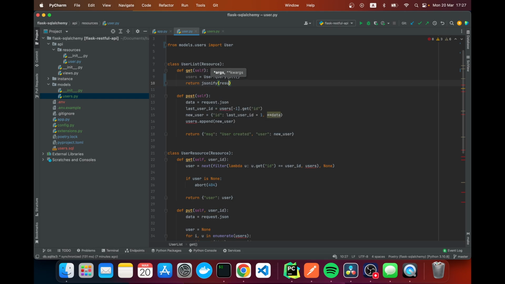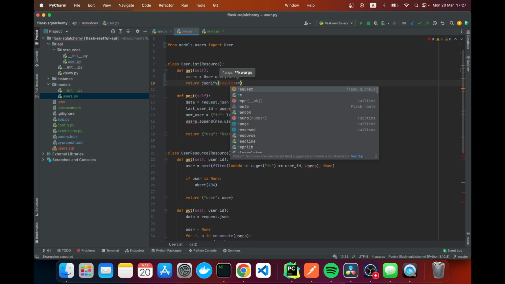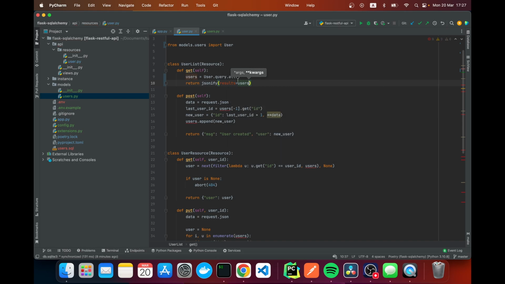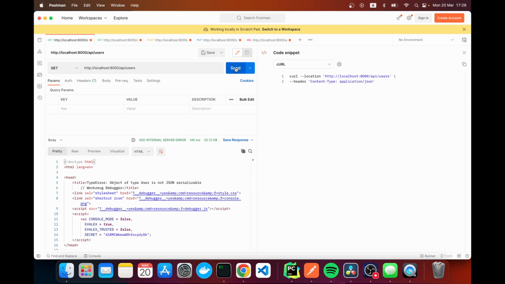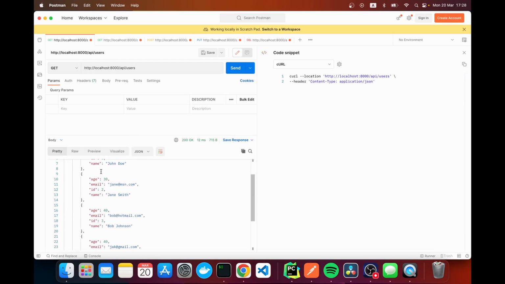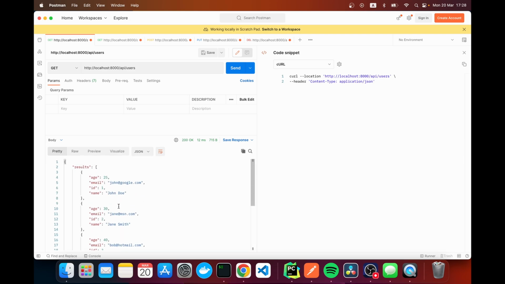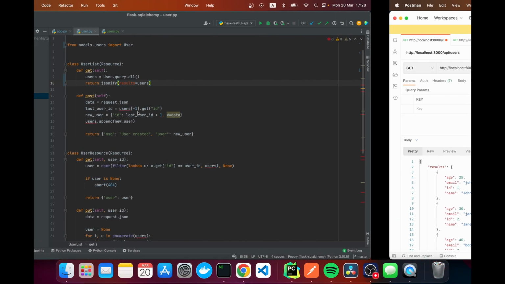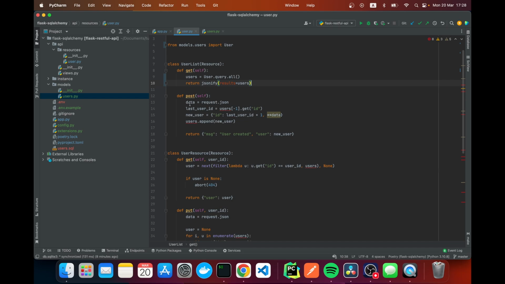So what we're going to say here is results is equal to users. This will be the key of our dictionary, and this will be the value. So if we go back here and send the request, it works exactly like before.